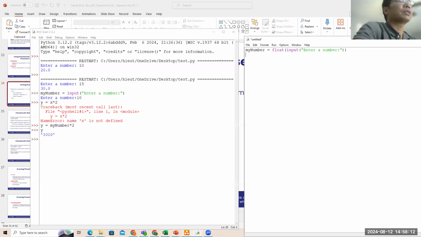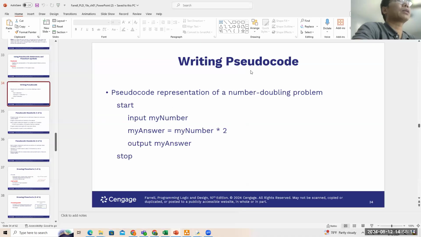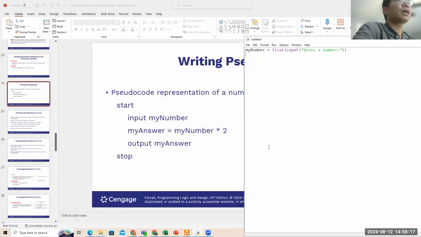All right. So you see, that is the process. I get input here and I store it in my number. Now the second step, I do the operation, an assignment here, right? My answer here. What is it? I got it from my number. My number is what I just entered here. It can be number 10, number 20, any number, right? And I double it, times 2. And the last thing, I want to print out my answer here.